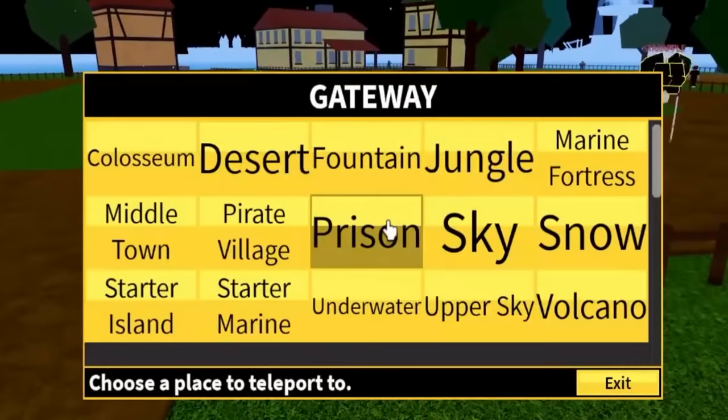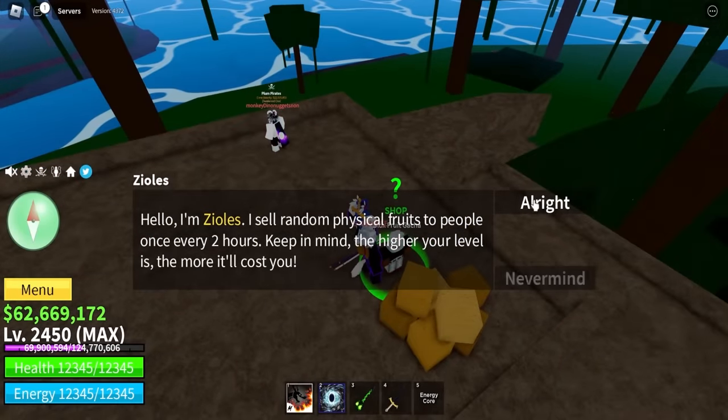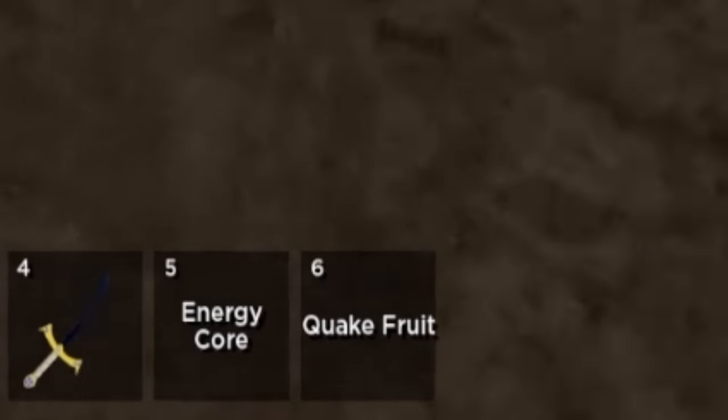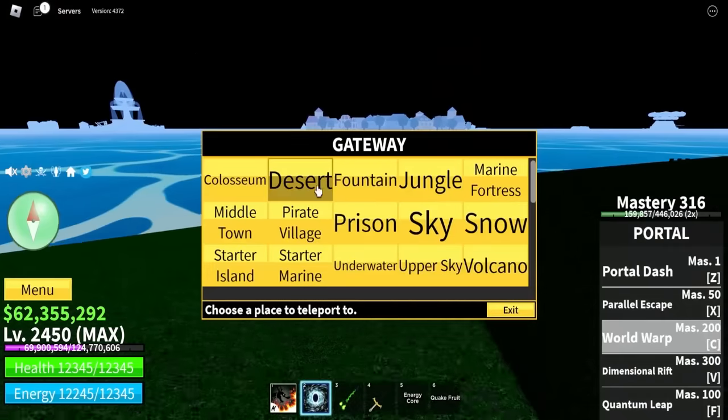Okay, let's go to a jungle, okay? Let's see. Jungle. Okay, there's one person here. I'm pretty sure. Wait, okay, yes, awakened Buddha for some reason. Okay, let's go and roll a fruit right here. Come on. Let's see. Oh my god, bro. I got a Quake fruit. Okay, that's perfect for the noob. At least it's a legendary fruit, okay? I'm gonna give a legendary fruit to a noob.